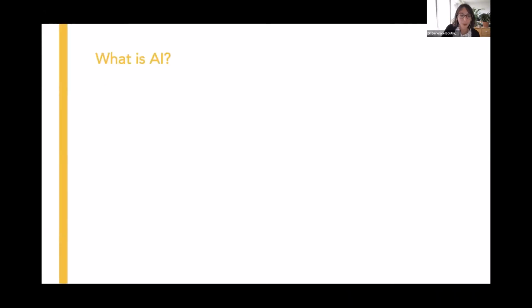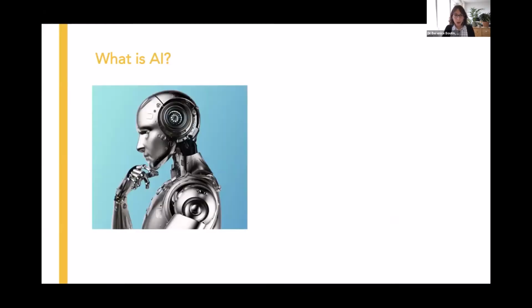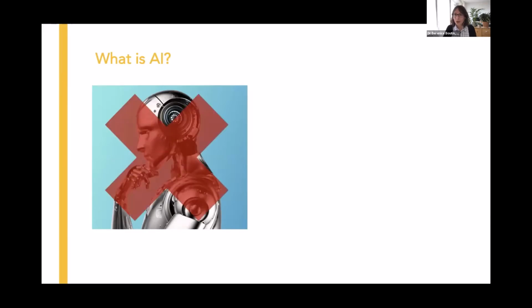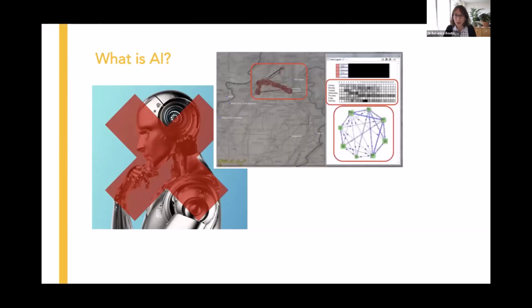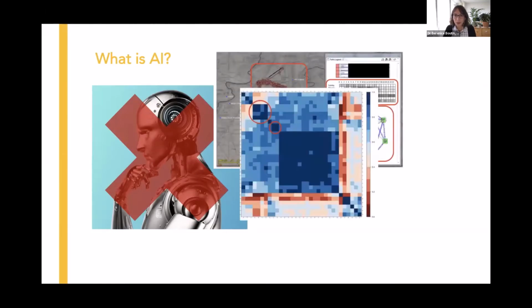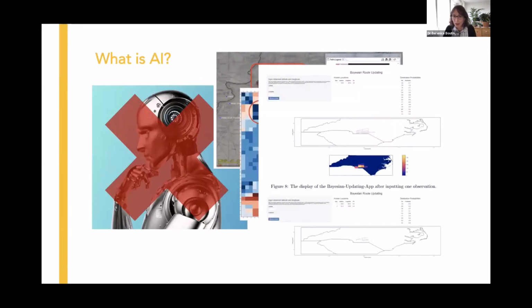So first, very briefly, let's talk about what AI is, because I'm not going to spend all my presentation on that, but perhaps not everyone is that familiar with the notion. When I talk about AI, I do not have a robot in mind. A sort of humanoid thinking robot might happen one day, but it's not the most important current development in AI. What we are talking about currently are these kinds of data analysis, maps, graphics, and other complicated mathematical formulations that help do some prediction.